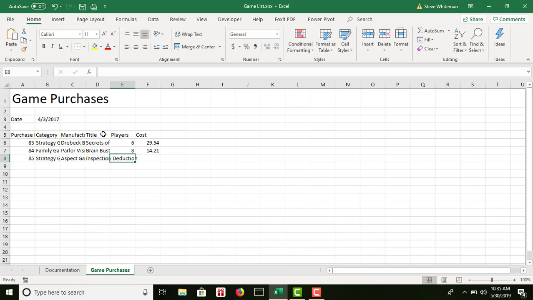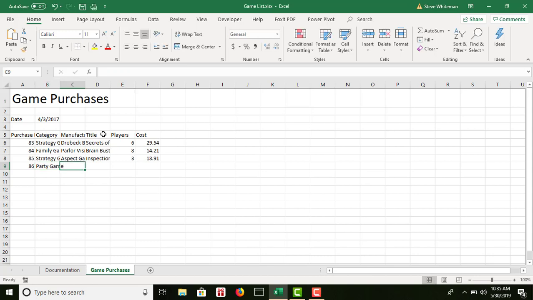The players is 3 and the cost is $18.91. All right, 2 to go. The next one is 86 as the purchase. I'm going to type in Party Game as the category.